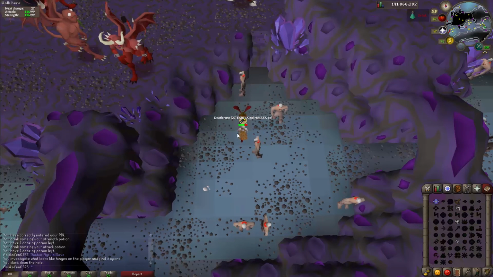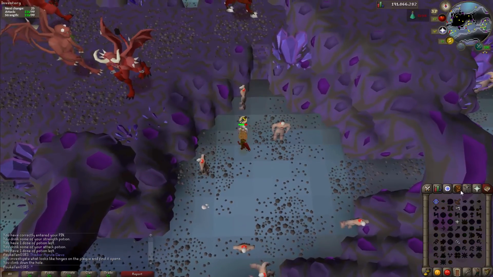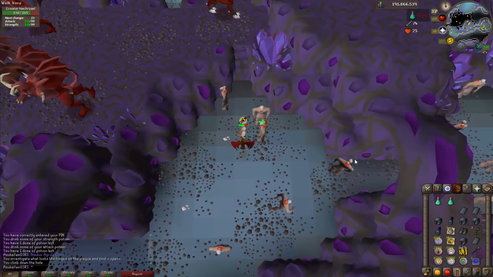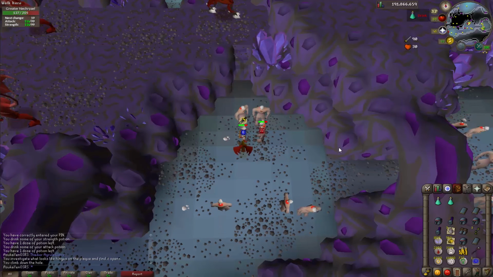So with the total loot that I came out with, I do think this is a decent way to make some extra cash. There are better ways out there, but if you'd like to try it, I say give it a shot. 400k GP per hour isn't too bad, but it's not the best.